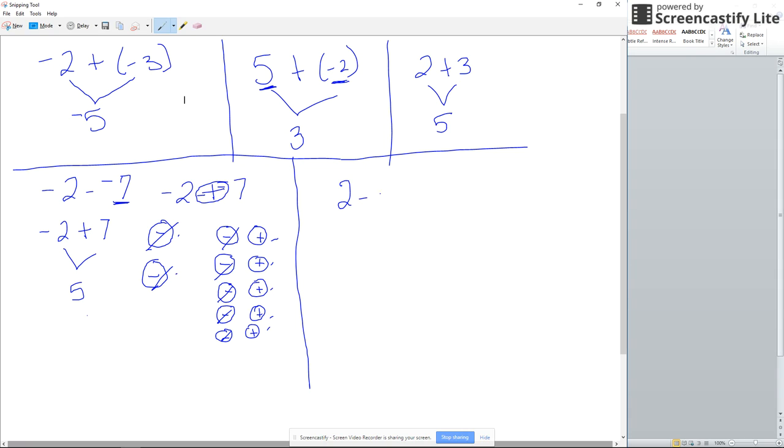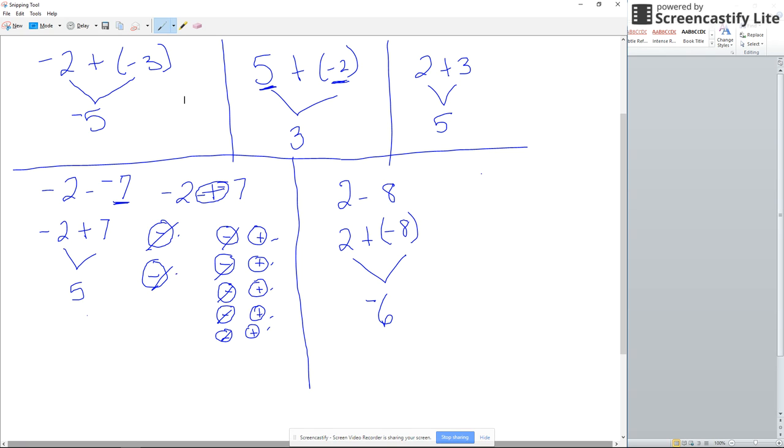Say I have 2 minus 8. I'm going to keep the 2, leave him alone. I'm going to change the subtraction to addition, and then I'm going to write the 8 as its opposite. So positive 8, the opposite would be -8. And I'm just going to put parentheses here to keep the sign and the actual operation separate. Now I have different signs, so I'm going to subtract and take the sign of the larger absolute value. In this case, -8 is more units from 0 than 2. So my answer would be -6.